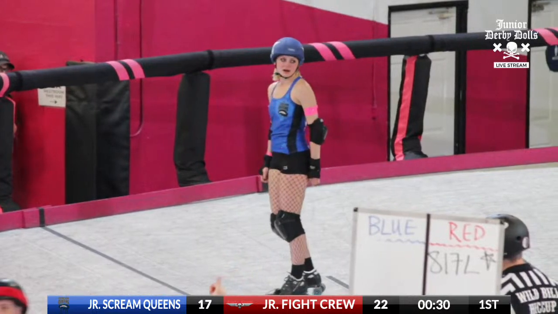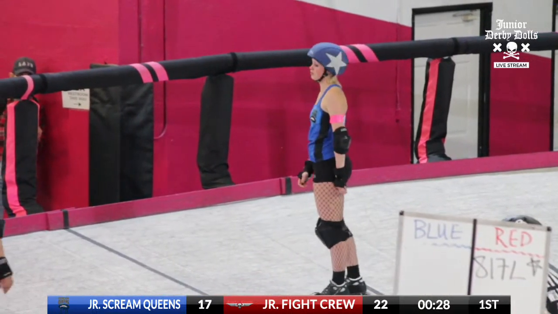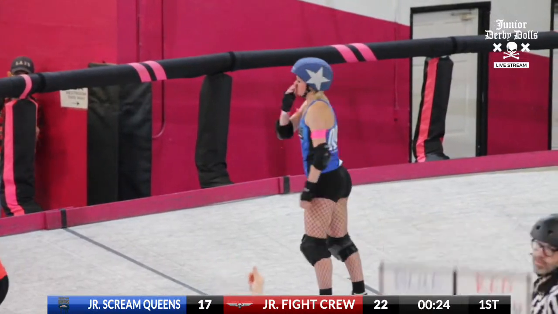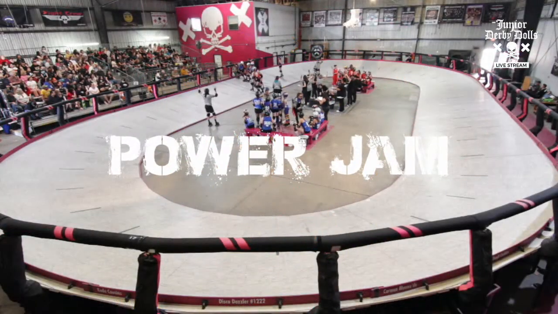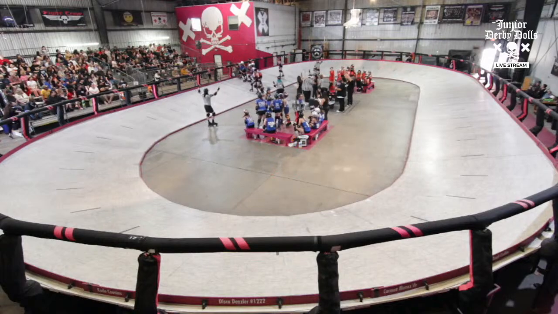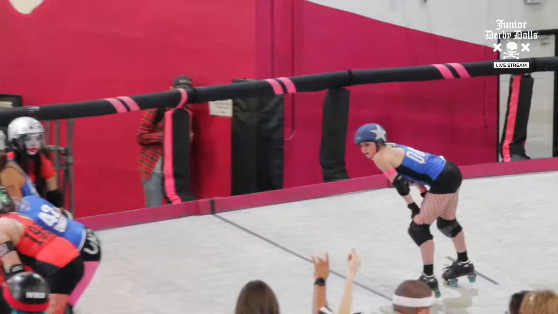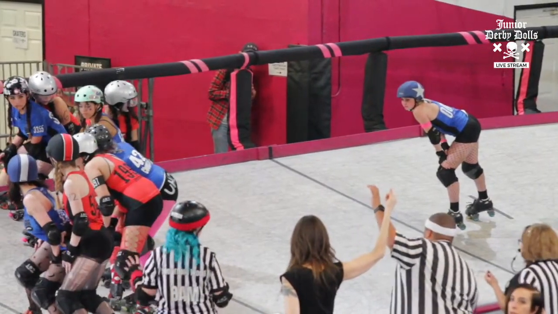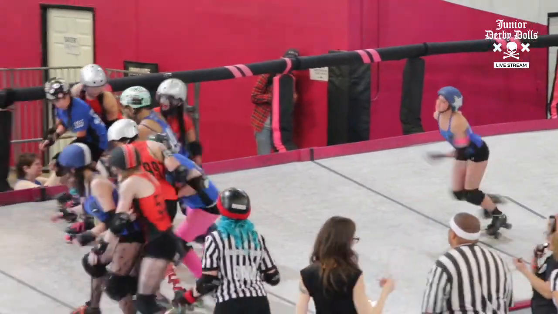Oh, we do have a penalty there against Skate White Shark. That's a low blocking penalty. Is that Phoebe Punisher, low blocking? Oh no, and it's Phoebe Punisher. Oh, I read that Phoebe was completely the wrong jammer, so this is going to be a power jam in favor of the Junior Scream Queens. That's right, Bella Blitz on the jam line. Let's make some noise, people.